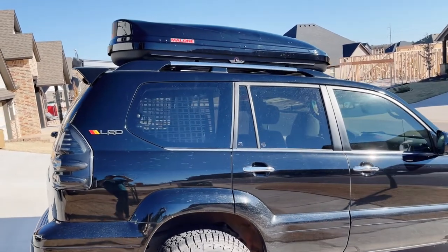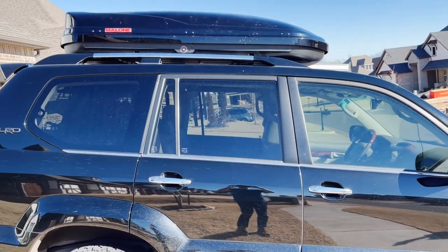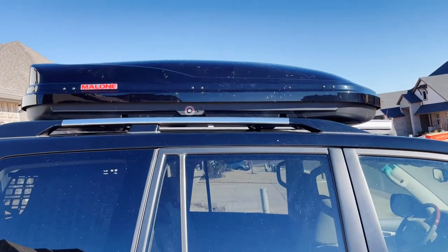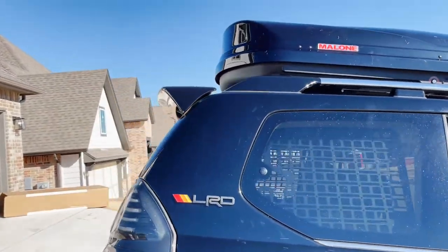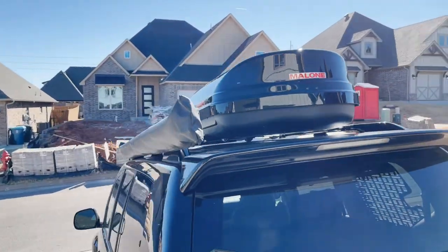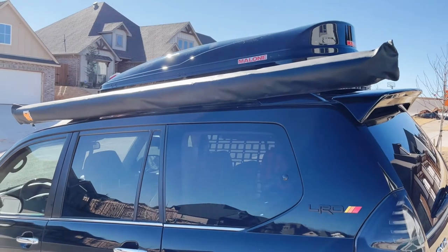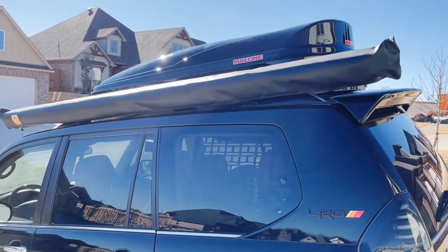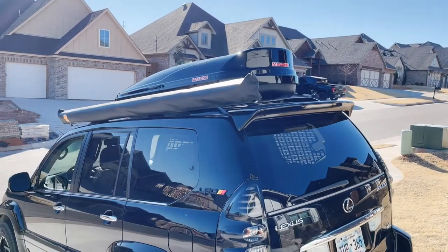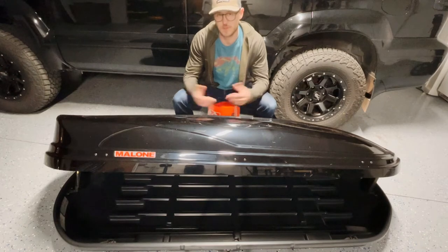Here's what it looks like on my 2008 Lexus GX470 — pretty simple install, took me maybe 10 to 15 minutes all by myself. Being able to open it from both sides is really convenient for doing the install. The GX has a swing-out rear door, so it was really easy to open up the back door and put it on from the back, but if you have two people, putting it on from the side would be easy too.